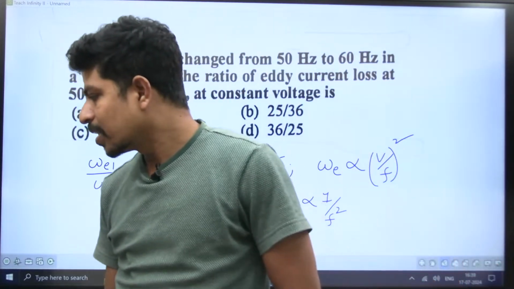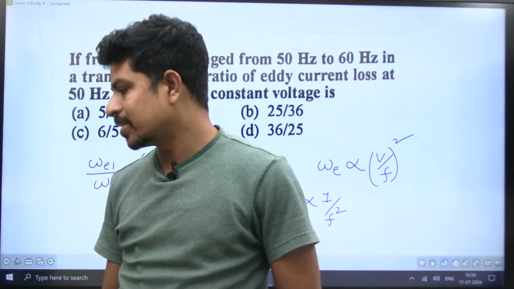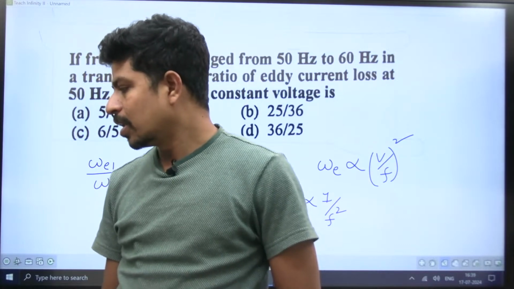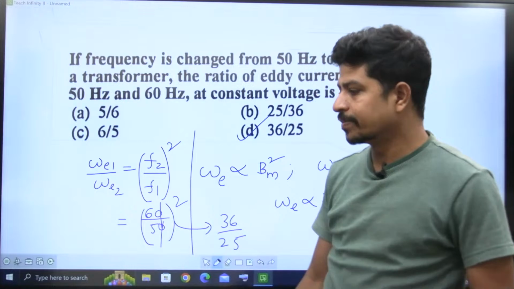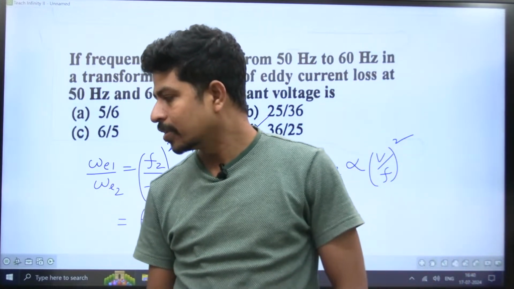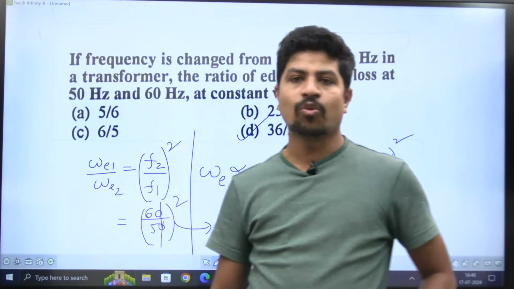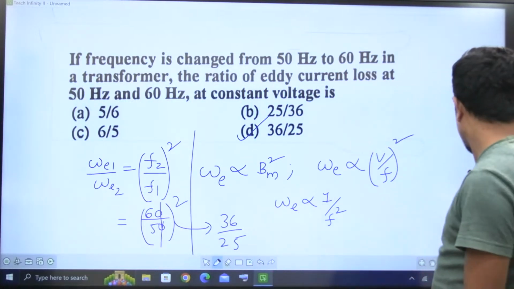Yes, what is the class time, sir? 4 p.m., na? Yes, in yesterday's class itself I announced that it's not B, it is D, Ashish, it is D. Harshvardhan, did you get the clarity? Yes. Ashish, I told you already, class timing is 4 p.m. Okay. Understood? It is 36 by 25.